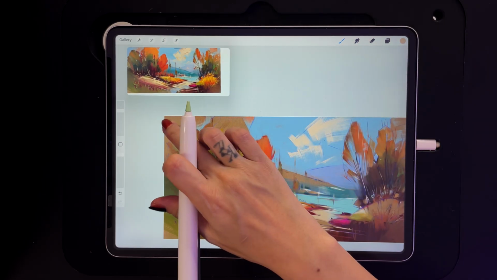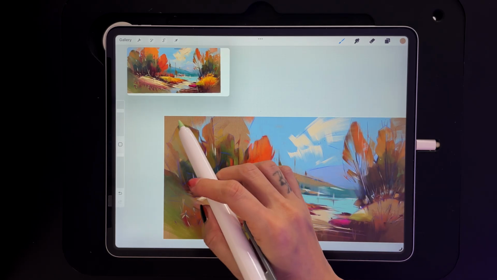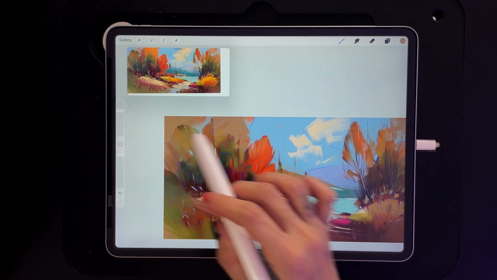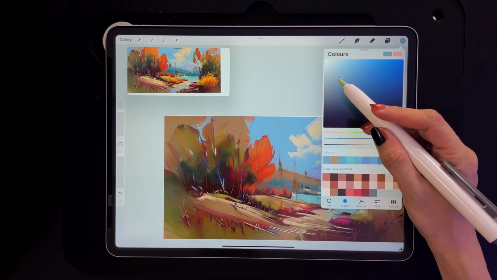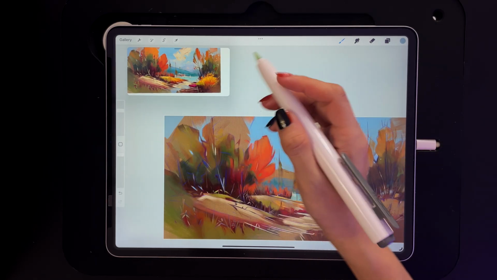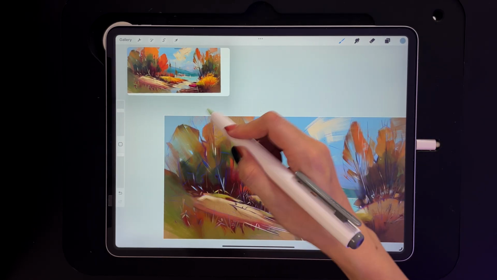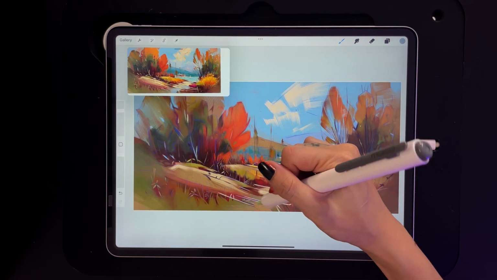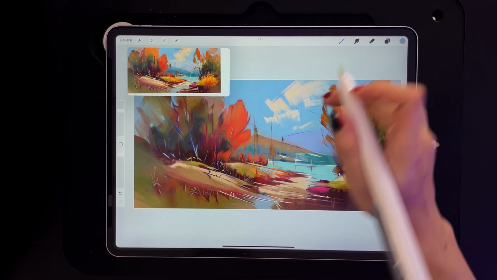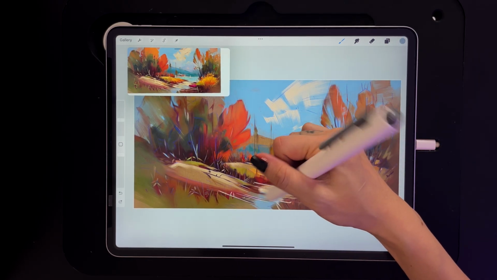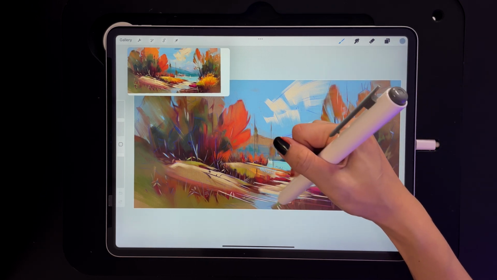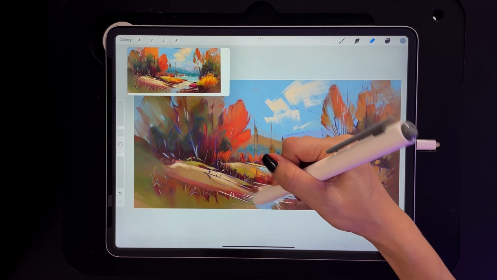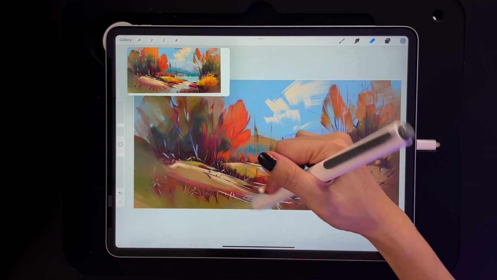But for now, I need to change this to blue. This area isn't in blue because it's supposed to be darker than this. So let's just use this as a base and go down and get a darker blue. I think it's the same blue here as well. It's okay to make a guess and then adjust it if it's wrong. Carve it out. Make sure to get the shapes correct.